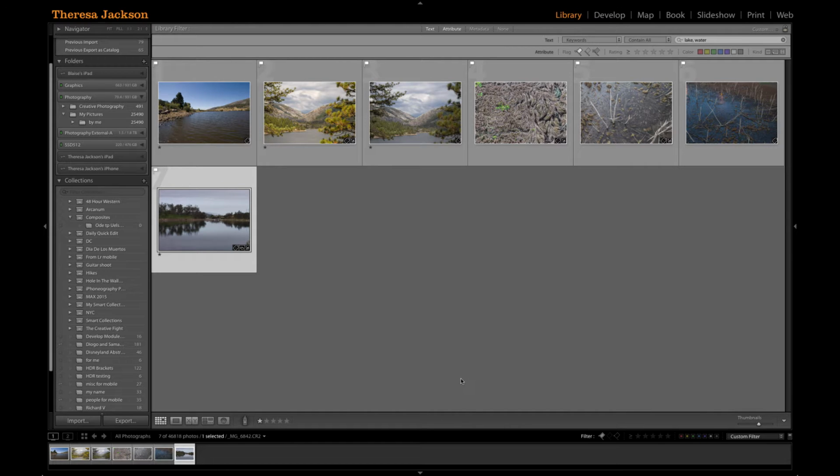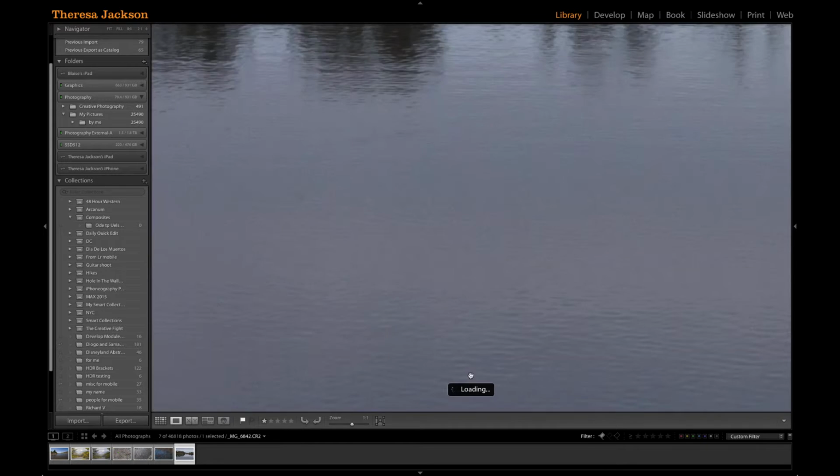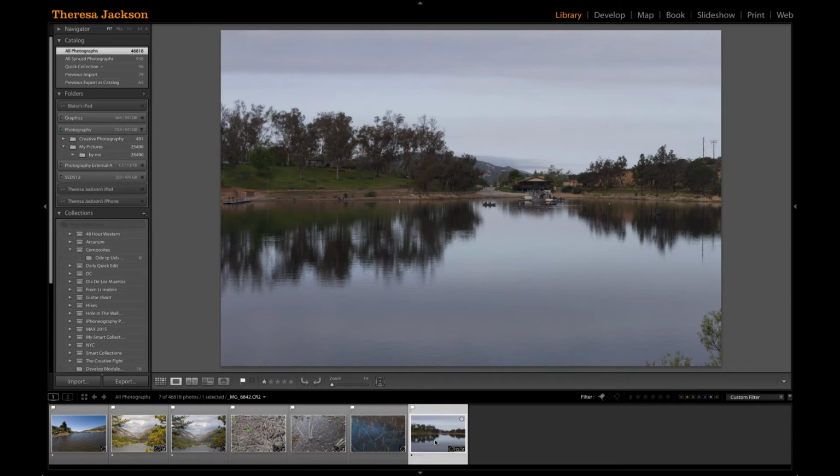Let's go to the loupe view with the E on my keyboard. All right, so this lake image will work just fine. It's got somewhat of a mirrored composition vertically and horizontally, and that's basically what I was looking for to recreate the same type of composition that Jerry Uelsmann did with his. So I'm going to add this to the collection by coming down here to the filmstrip and clicking inside of this image and then just dragging it up to the collection until I get a plus sign and then let go.